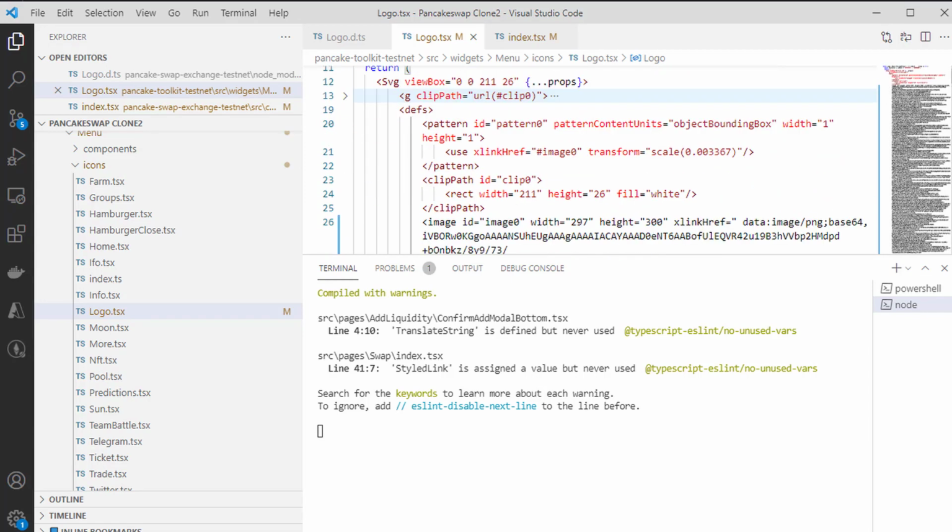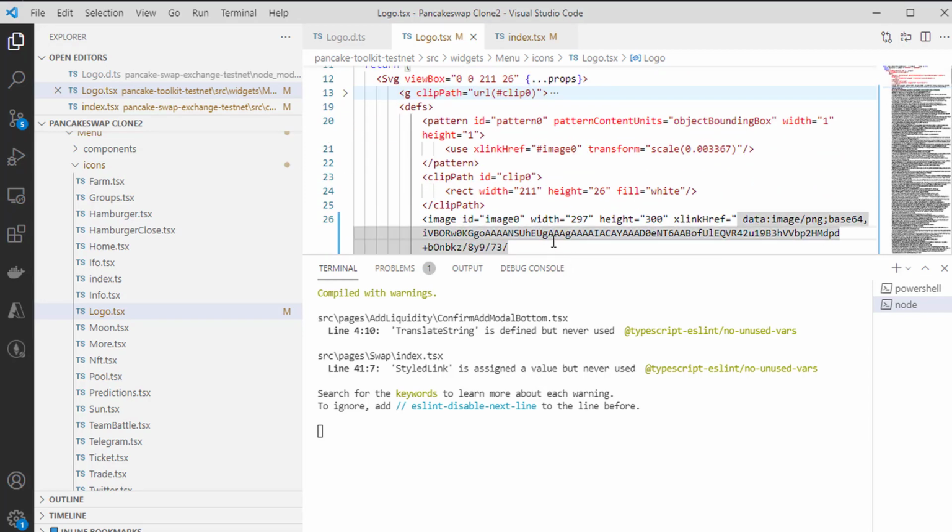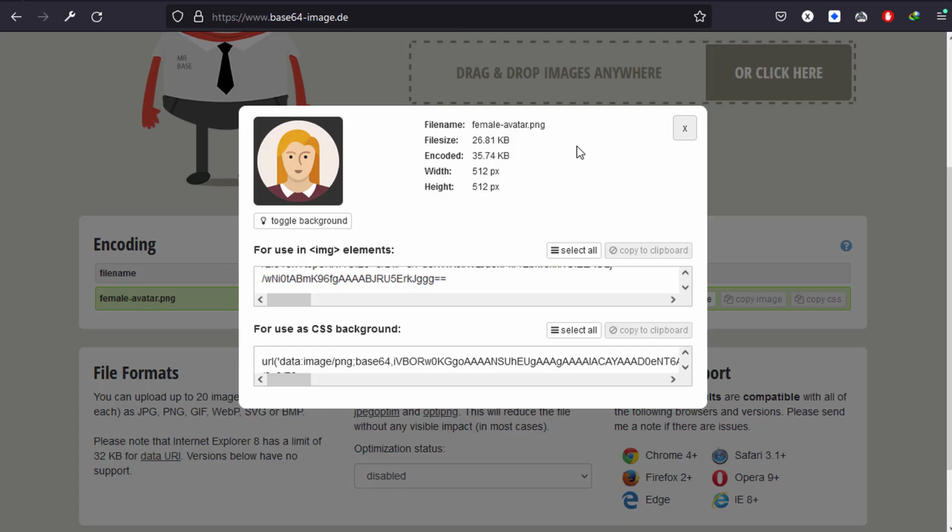Okay, since there's a base64 image here, what we can do is maybe look for a base64 converter. So I use this online converter to convert the image to base64.